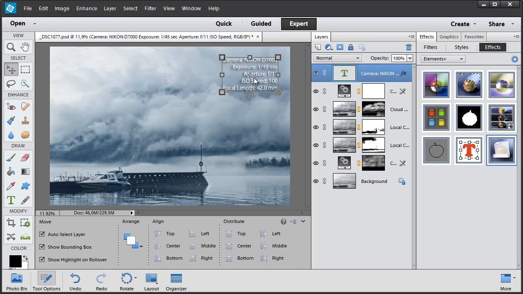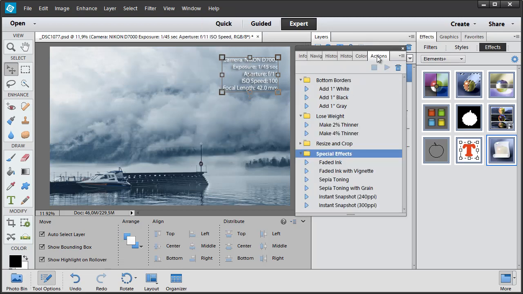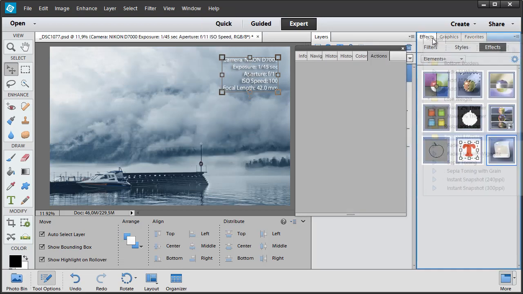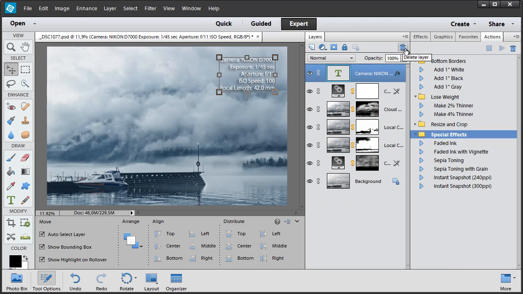By the way, in Photoshop Elements 11 and above, you can access Elements Plus from the Actions panel as well. I'll show. I open the Actions panel. Let's put it into the panel bin. Then I go to the panel menu.